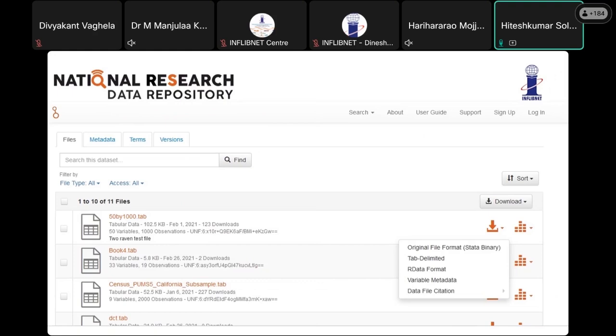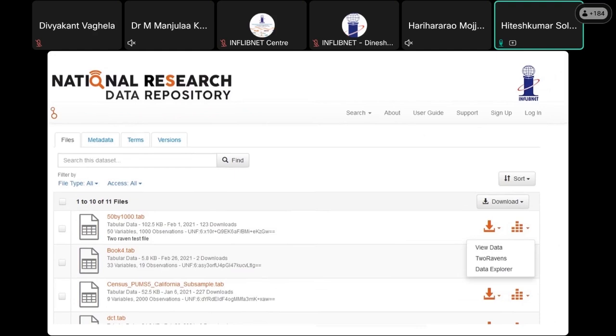You can even view the dataset in the browser itself by using the spreadsheet viewer, by clicking the first option, view data, and two more data visualization tools like ToRaven, especially for modeling and statistical analysis on the fly. Once you click, it will redirect to our newly added add-ons integrated with the dataset, and you can explore the statistical model by using ToRaven.